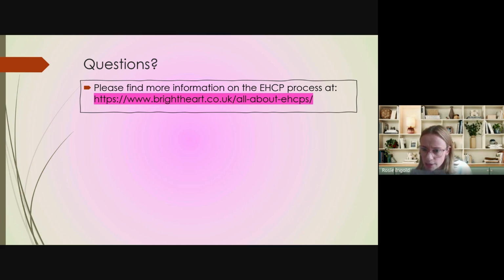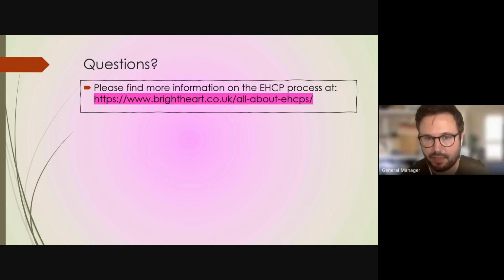Can I rephrase my question? Why might a school not be willing to put forward an EHCP on behalf of a child, thereby leaving no option but for a parent to do the application? So in terms of what I've experienced, that tends to be when there's disagreement between the school and the parent as to whether or not needs are being met. So if the school is saying the needs are being met and we are able to meet the child's needs, and the parent's saying, I don't think you are, and has some evidence that they feel those needs are not being met. So it's usually when there's some sort of disagreement between the school and the parent as to whether needs are being met.